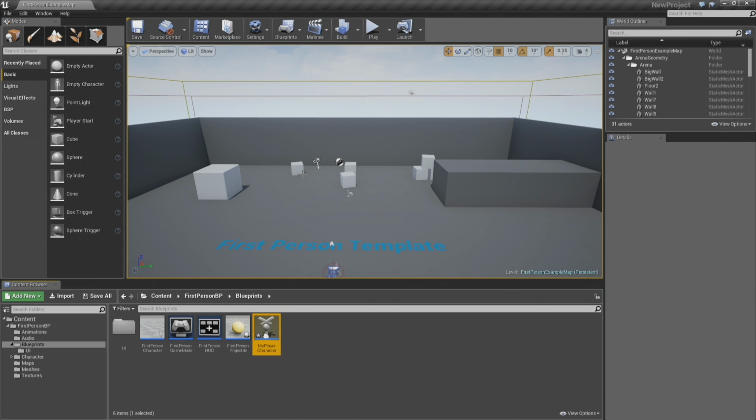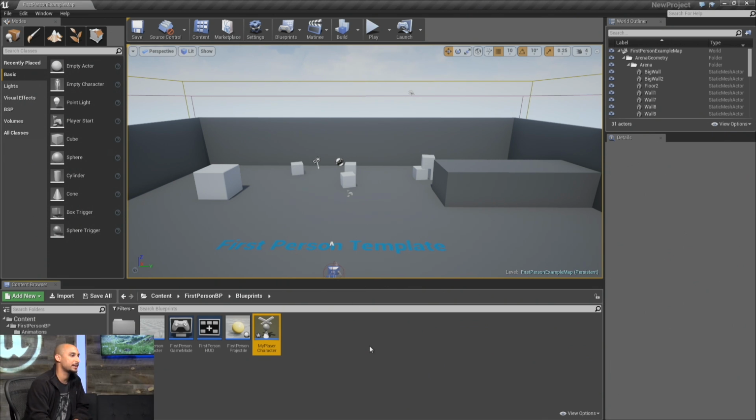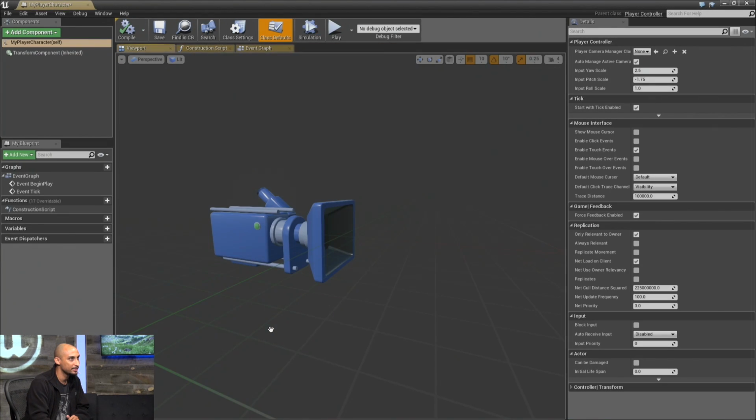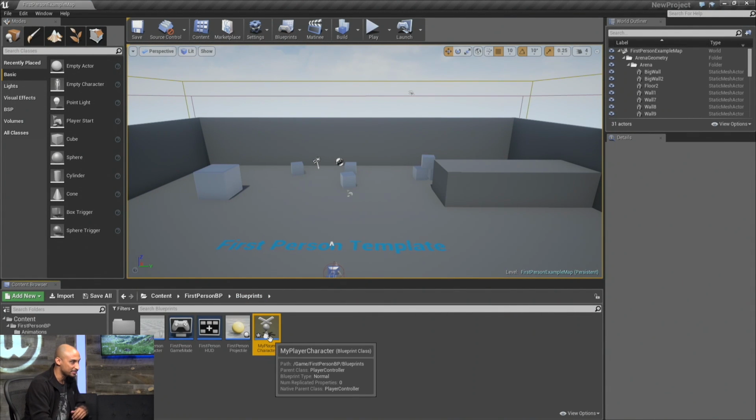And again, in the previous version of this series, the inventory series, I had mentioned that you would probably want to store your information for your inventory inside of the player controller. Did I do a character, actually? I just noticed that. No, I did do a controller. I just named it character. Let's rename this. My player controller, just to add a little bit more clarity.